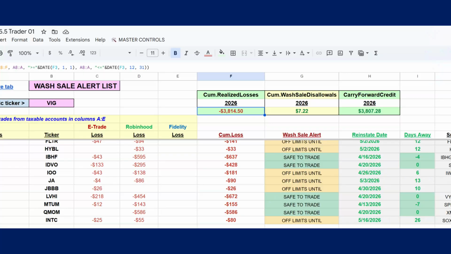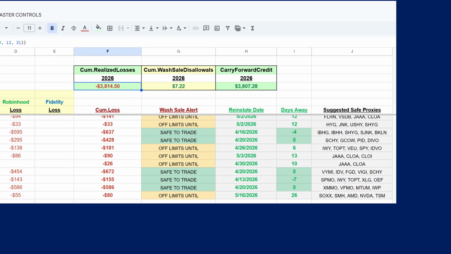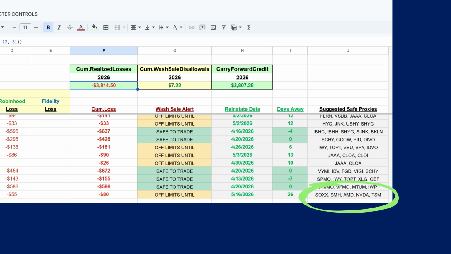And notice that the wash sale app automatically suggests some proxy ETFs for you. If you really want to get back into something very similar but not identical to Intel, you could choose, let's say, the SOX or SMH ETFs, for example, or similar stocks like AMD, NVIDIA, and Taiwan Semiconductor.